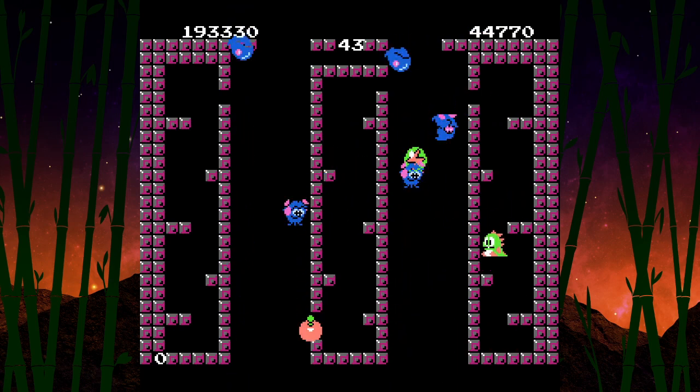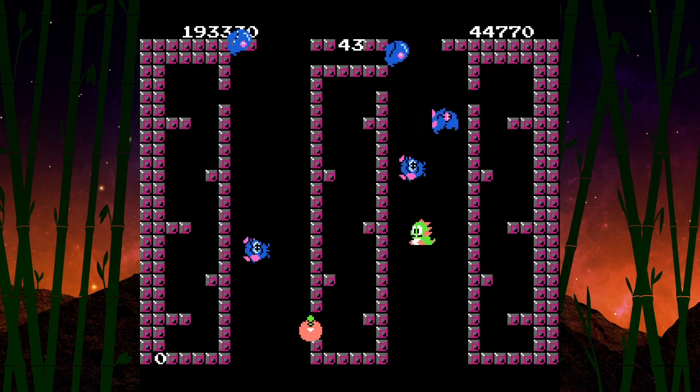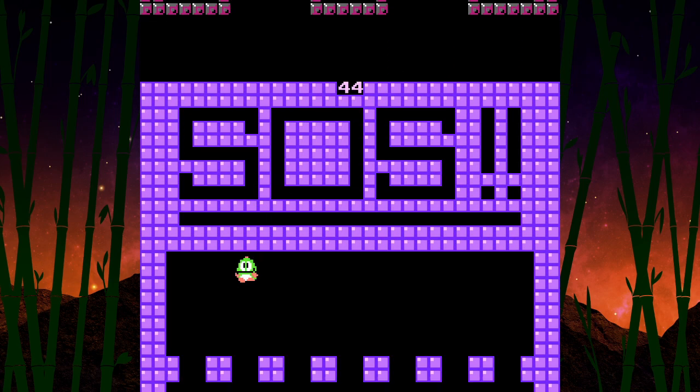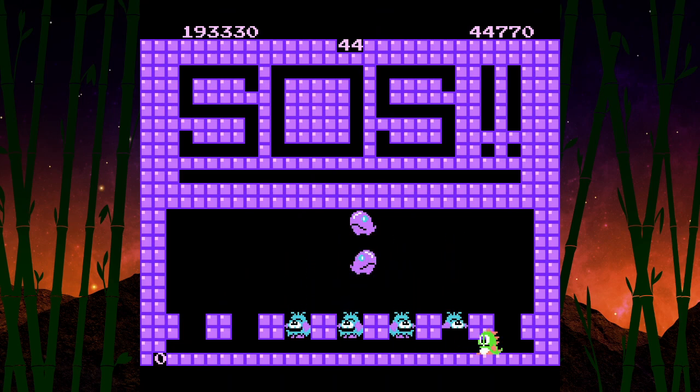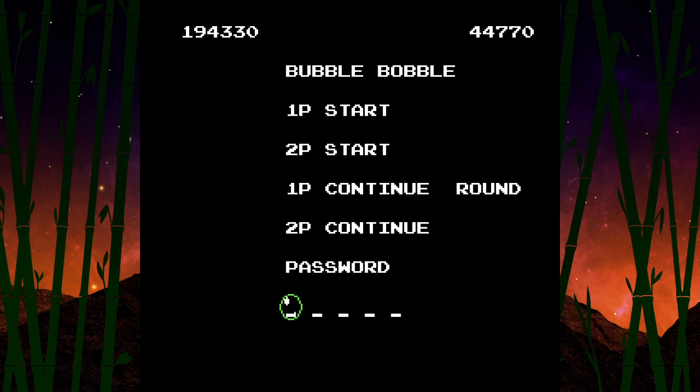How did he do it? How did he do it? How is it possible? How did he do it? 44, SOS. Oh, yeah, yes. Help, please. I can't see that guy falling. Dylan is bailed. GG indeed.